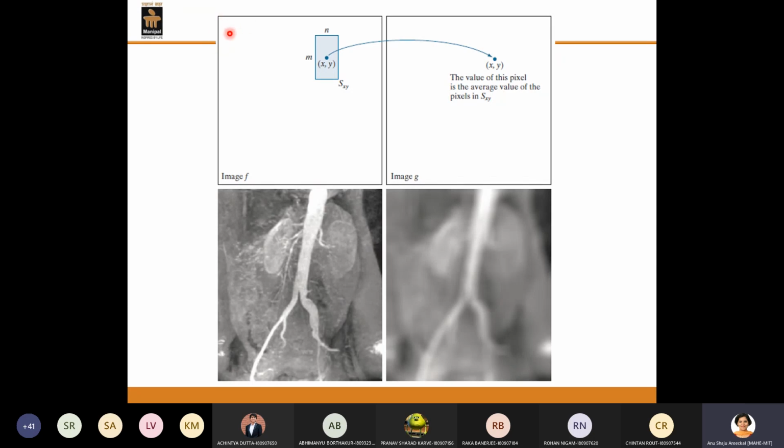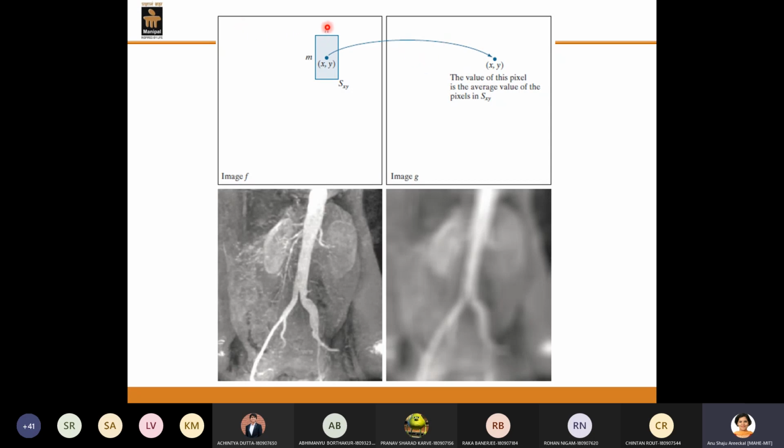Whatever average is obtained, that value is placed on the center pixel here. Then the mask is slid to the next position. Let's say we are striding it by 1 pixel. After 1 pixel striding, it goes to the next location, again the average is taken, and that new value goes to the next corresponding position in the filtered image. Image G represents the filtered image after filtering.